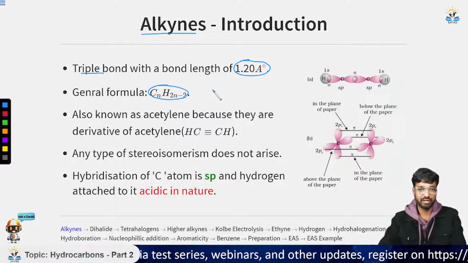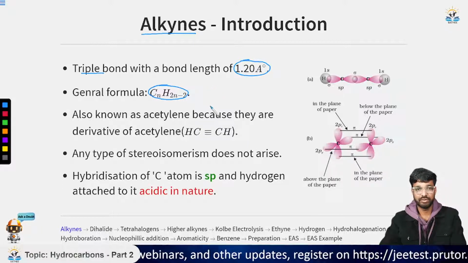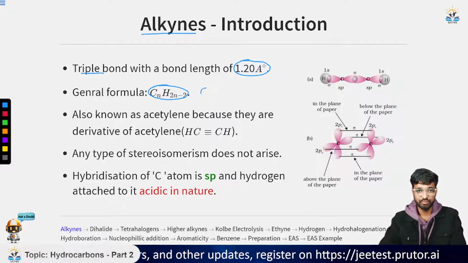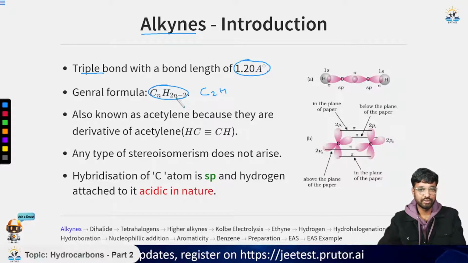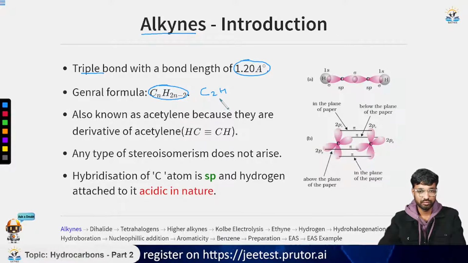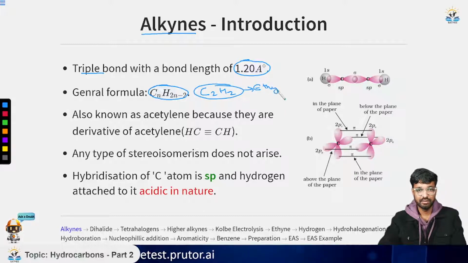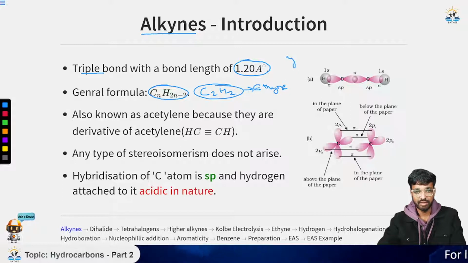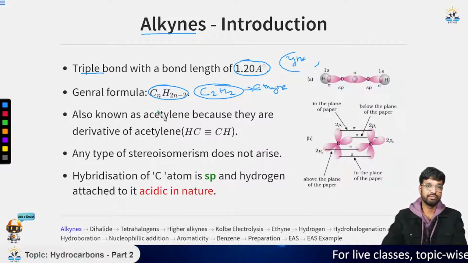Suppose we have one carbon. One carbon cannot form these bonds with any other carbon, so we will start with 2. So C2, H, n is equal to 2. That means 2 into 1, 2 into 2 is 4, 4 minus 2 is 2. So it is the formula of ethyne. So you can say that the alkynes have a root of ethyne. It has a suffix called yne, Y-N-E. Now this n is an integral number, so it can be 1, 2, 3, 4, anything.